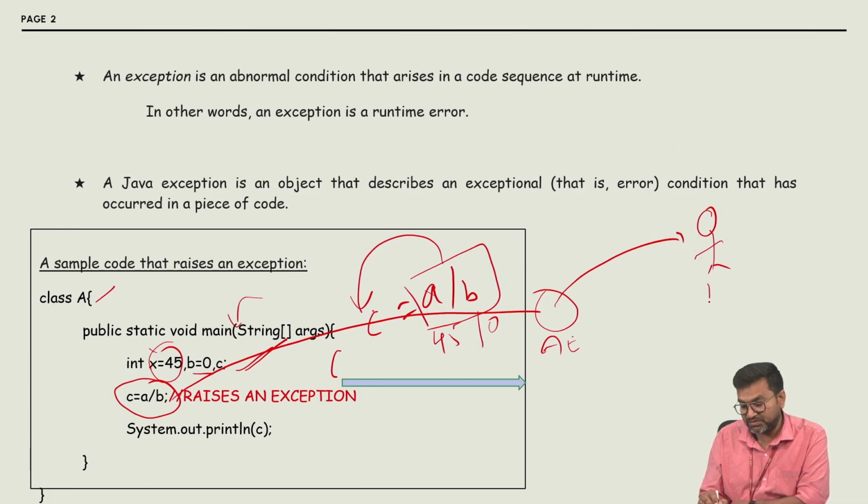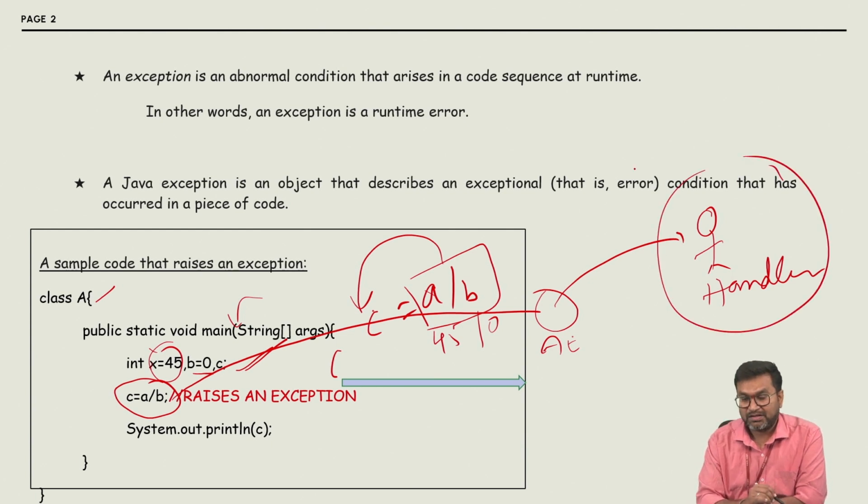Who is this? This is the exception handler. See, in our code, I have not provided any exception handler, but an exception handler will be there somewhere, right? So he will take care of that exception object. Where can I find this handler? This handler is not provided by you. Our Java runtime system by default provides this handler. We are calling this the default handler.